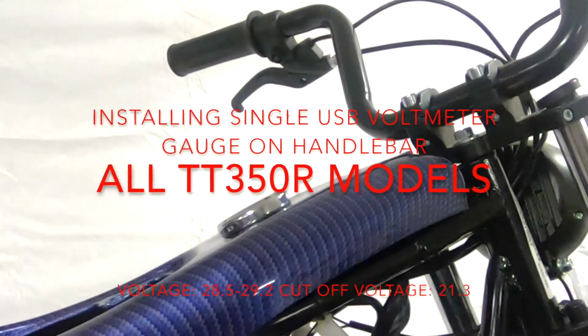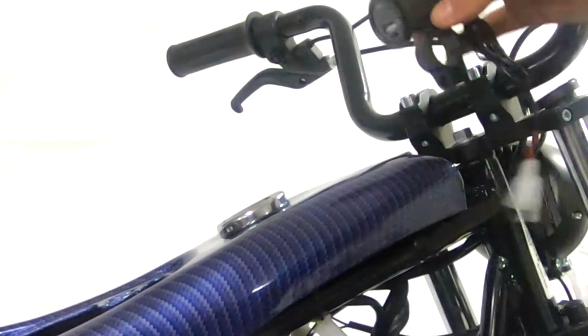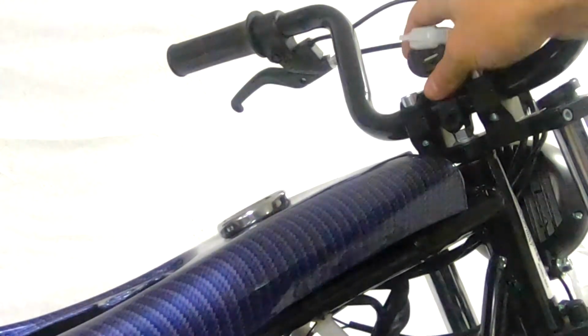Okay, today I'm going to show you how to install your USB voltmeter gauge for your handlebar. First, it's going to mount right here, and you got your connector piece.